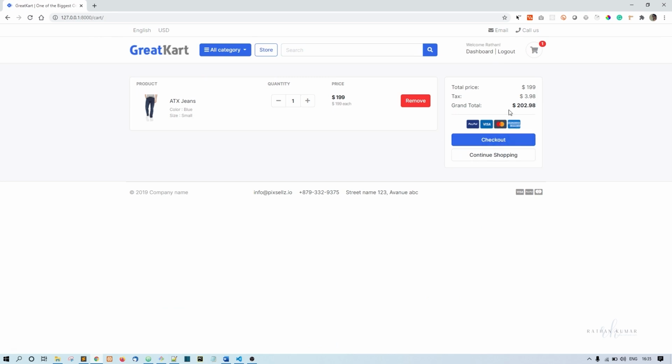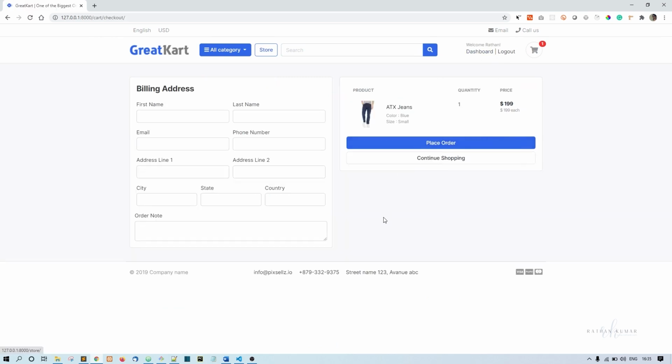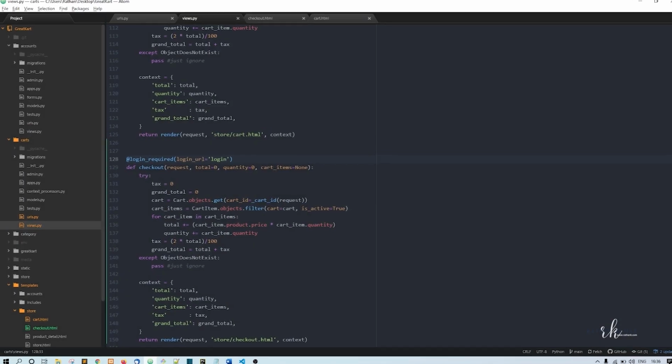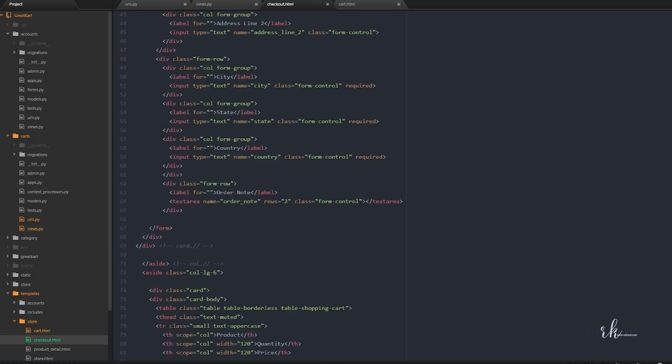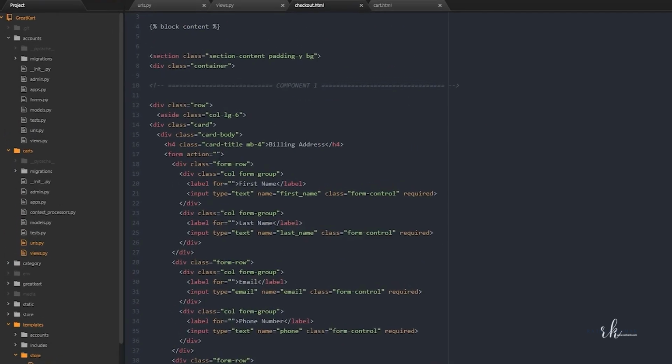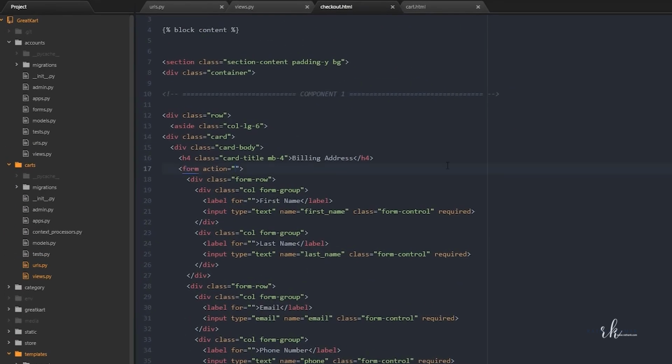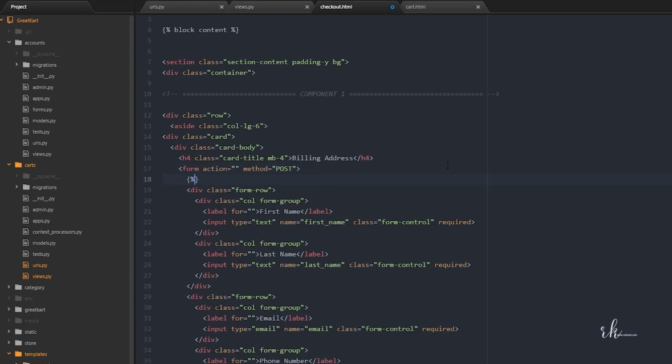So currently we are logged in. That means it should allow me to go inside the checkout page. Okay, so in this checkout page, this button should actually save all these data. So let us first make the form. We have already made the form, but the thing is we did not configure it properly. The action will give in a moment, and the method is equal to post.